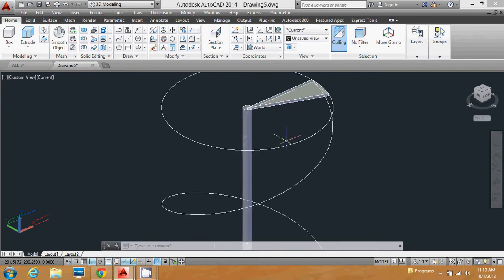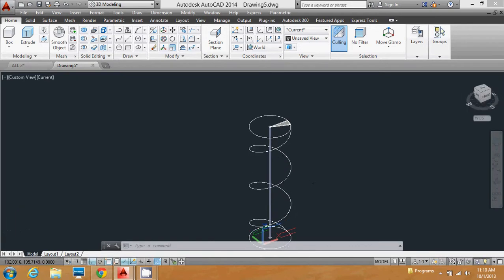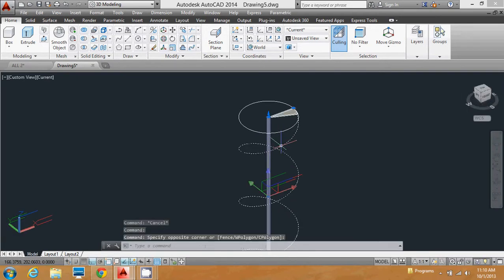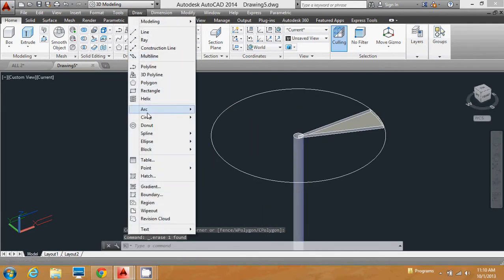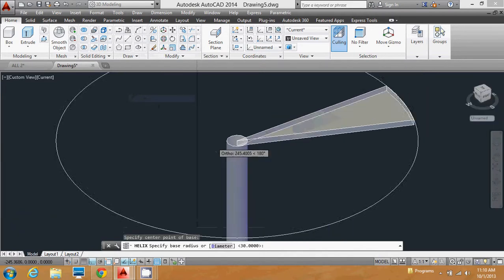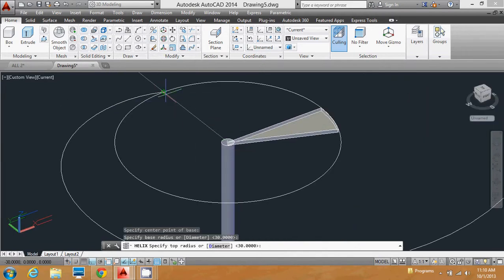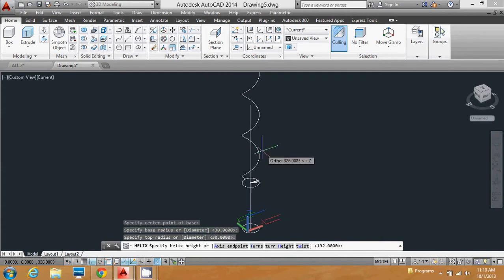What I realized is our helix is not correct in shape. You can see it turns too fast. So we're going to have to delete that, and we're going to have to redraw it. It's a simple step, but these things do happen. So helix, select the center point to the quadrant again, and it's going upwards. It's alright. We're going to fix that.